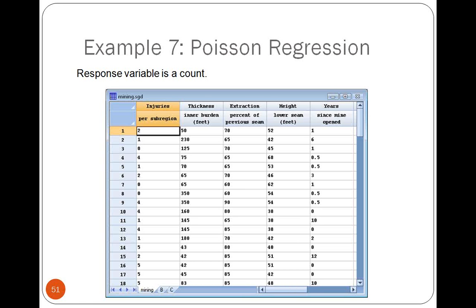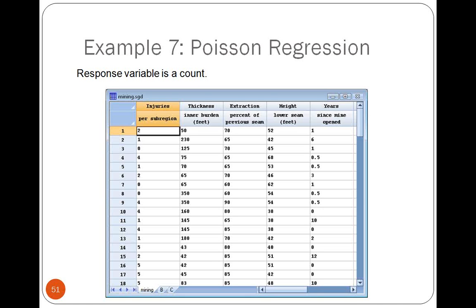The columns in this particular file, the response column, the Y, is going to be injuries. The X variables, well, he picked 4 characteristics of the mine. The thickness of the inner burden, which, as I remember, was the distance from the floor of the mine to the lower seam, the lowest seam of coal. The percent of coal that was extracted from the previous seam, the height of the lower seam, and the number of years since the mine was open.